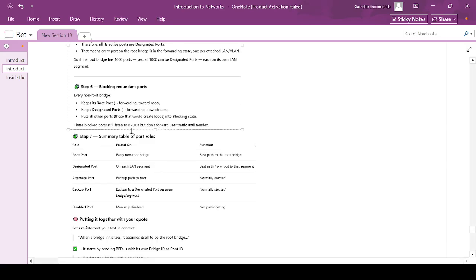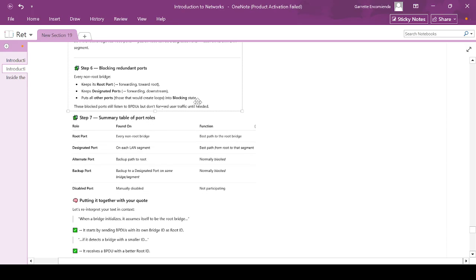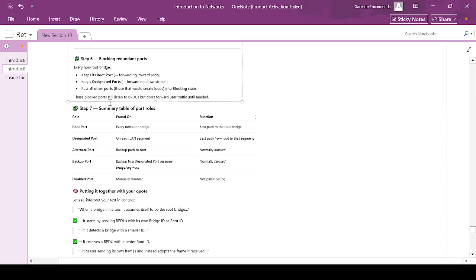Put all other ports, those that would create loops, into blocking state. This is the magic of how STP avoids loops. These blocked ports still listen to BPDUs but don't forward user traffic until needed.